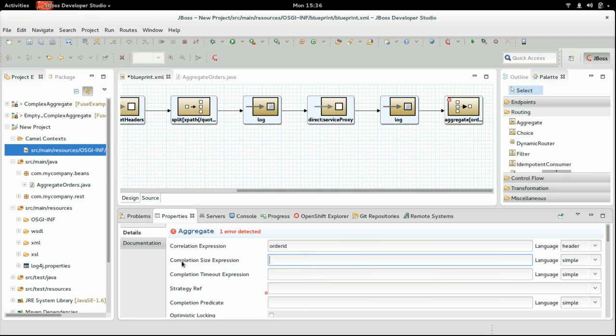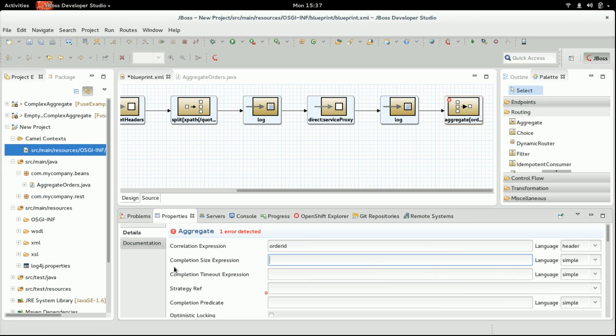Now the next thing we need to set is to tell the aggregator when to stop aggregating. There are a few things we can do. One is to use a completion size expression, which tells the aggregator that after it's received X amount of messages, it should stop aggregating and send the result.